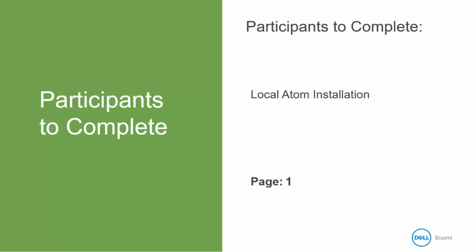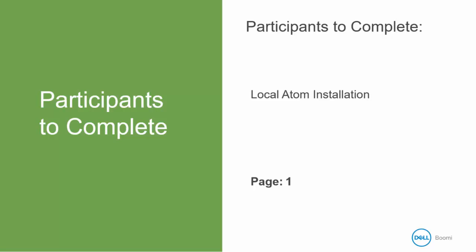And just a quick note before we dive in, if you get this message at any point that you must be logged in as an administrator while installing this program, go to the download directory and right-click on the file that was downloaded and select Run as Administrator and then continue with the Setup Wizard.